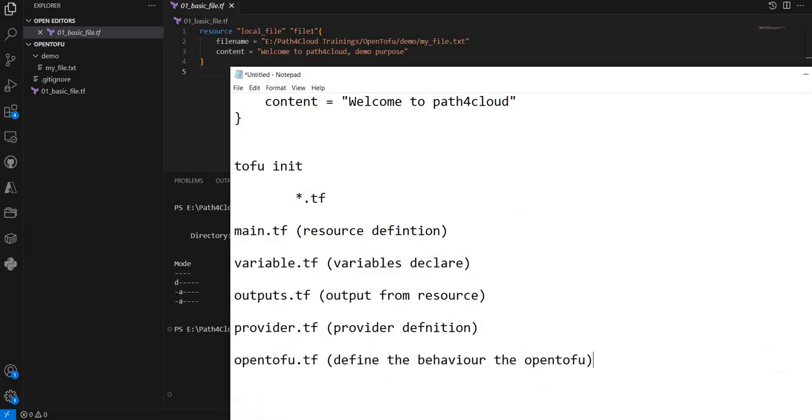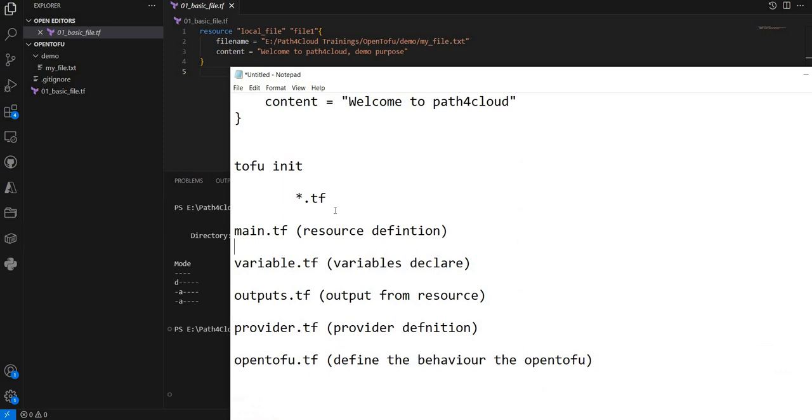Let me give you one small example. The default behavior of OpenTofu, whenever you are changing something, is that it will first destroy that particular resource and then create a new resource. But you may not want that.